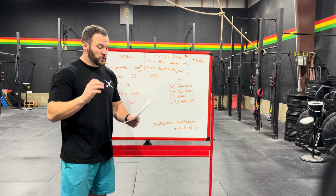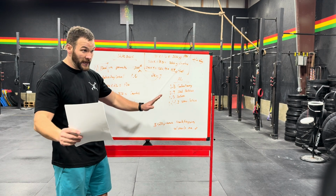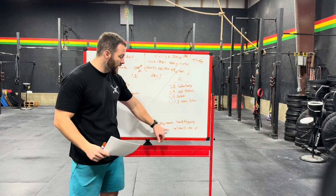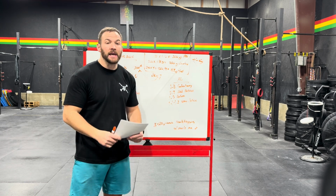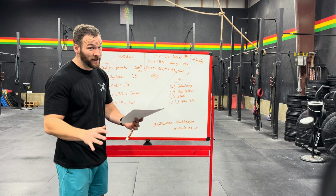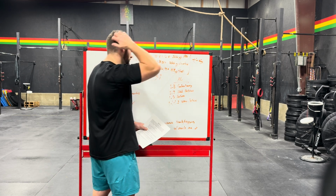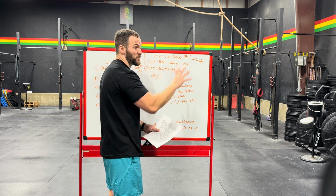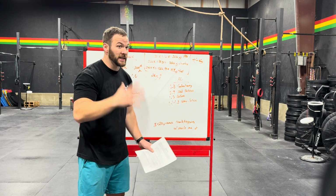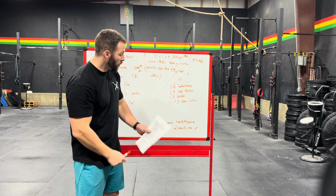The only thing to remember with all of these is that the goal each day is eating 500 grams in weight of fruits and veggies. In weight. So I know it's kind of confusing when this is 200 grams of protein and you're looking at grams. That is not in weight. That's grams of protein. So if you eat 1 ounce of chicken, it's 7 grams of protein, even though it weighs 1 ounce.